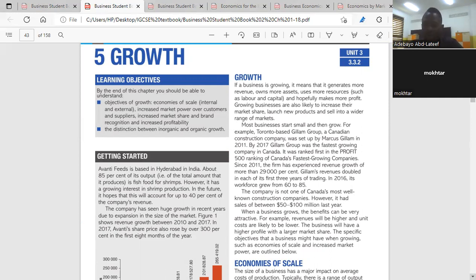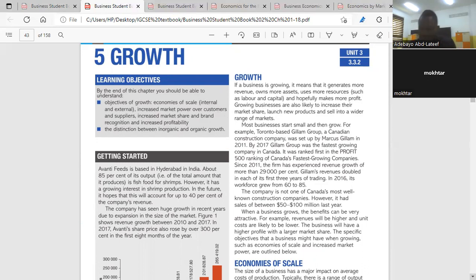And at the end of it all, the business will be making profit. So the objective of a business, when it comes to growth, is to increase its profitability. I'm going to say that again. One of the objectives of a business is growth, expansion. And a business will be expanding because it wants to increase its profitability. Do you get it here? Yeah. So you are expanding, which is an objective, and you are expanding because you want to increase your profitability.